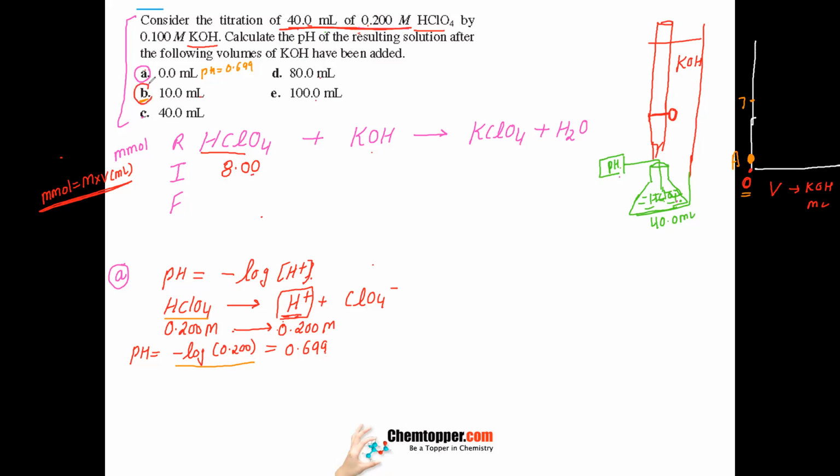In the B part, you are adding KOH. Can you work out the millimoles of KOH? Millimoles of KOH. This is the molarity. This is the volume. So how many? Use this equation to get the millimoles of KOH. No, no, no, no. What did you do, Siri? Which two factors did you multiply?